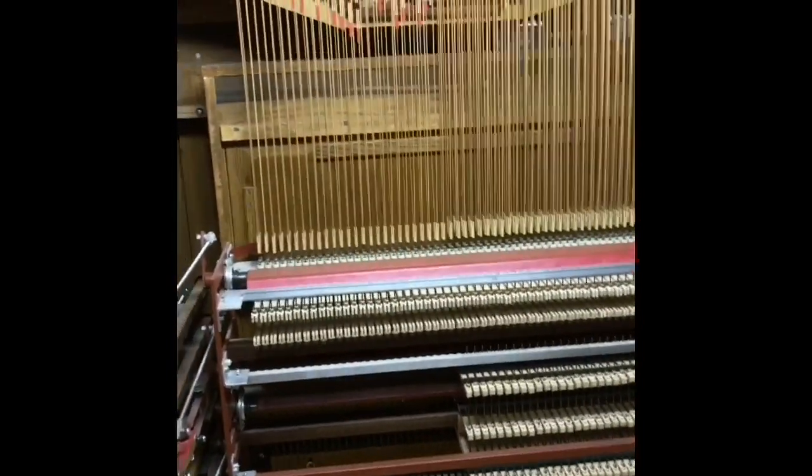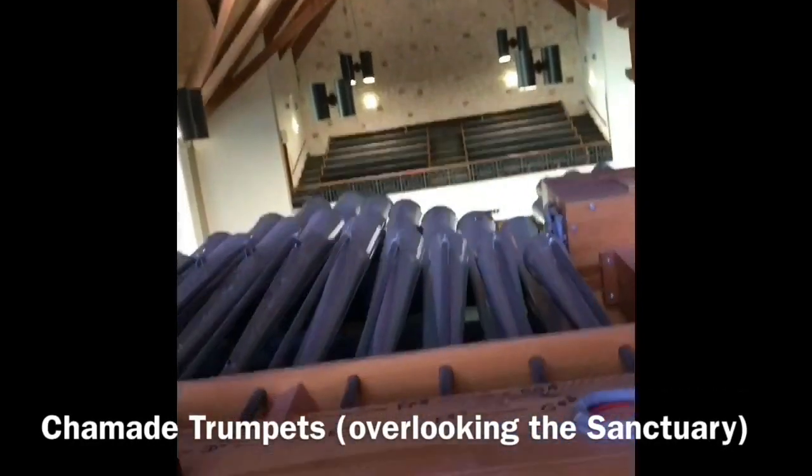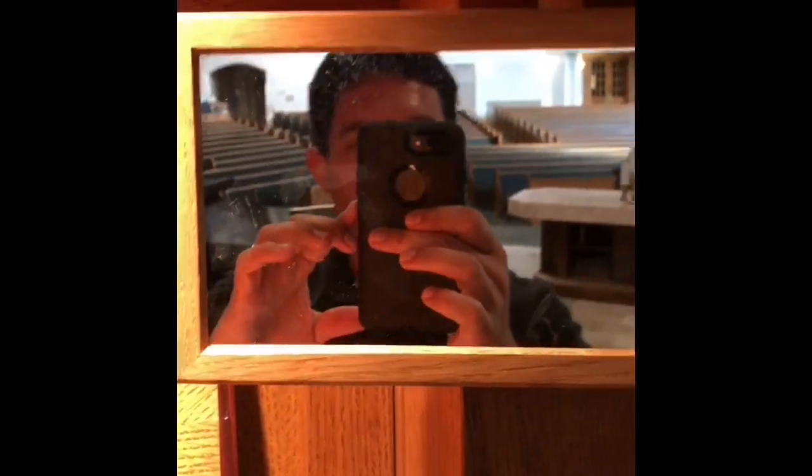I want to show you something that not very many people get to see. The inner workings. Trackers, we've seen those before. Find the ladder. Second story. Going up. You'll never guess where I am. Take a look. There we go. And one final feature here are my rear view mirrors on either side, adjustable. So I can check for traffic, right? No. So I can watch the conductor behind me when we have full orchestra and the choir. Now it's time to sample by way of playing.